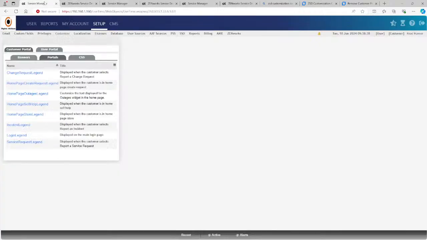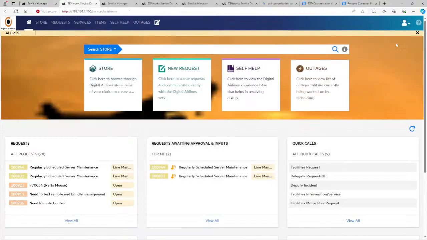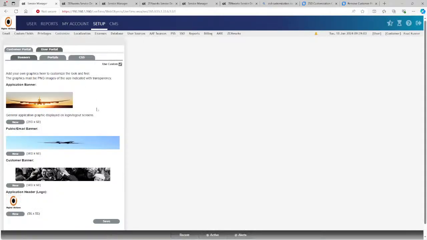So you're able to do a lot in this customized portals. This is where the text is, right? And then the customization cookbook is where you'll find the colors and some other things as well. Here's the different banners that you can put. So if I log out of my customer, you can see the banners there ready to go. Okay, so that's what we've done. All right, so that's managing those portals, giving a little bit of branding. We've talked a little bit about that before.